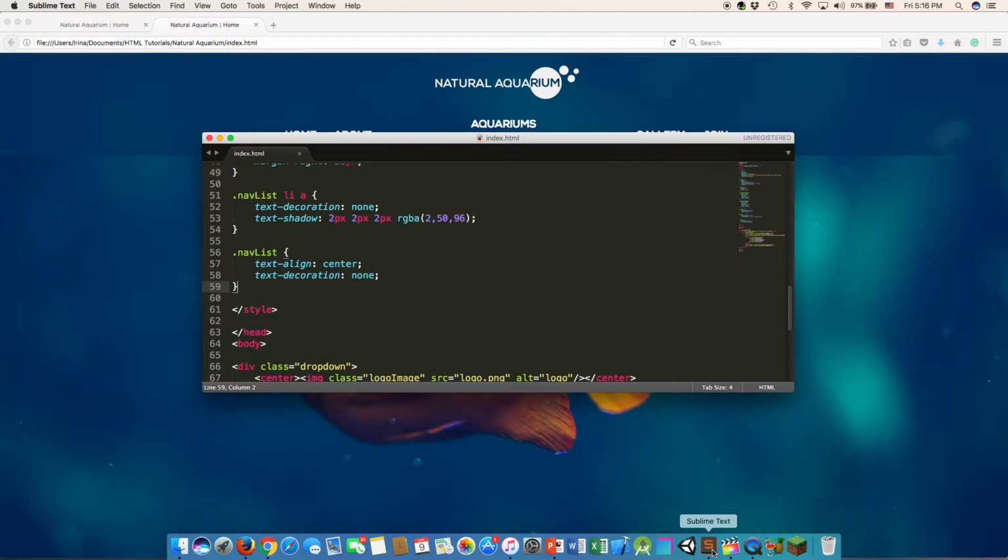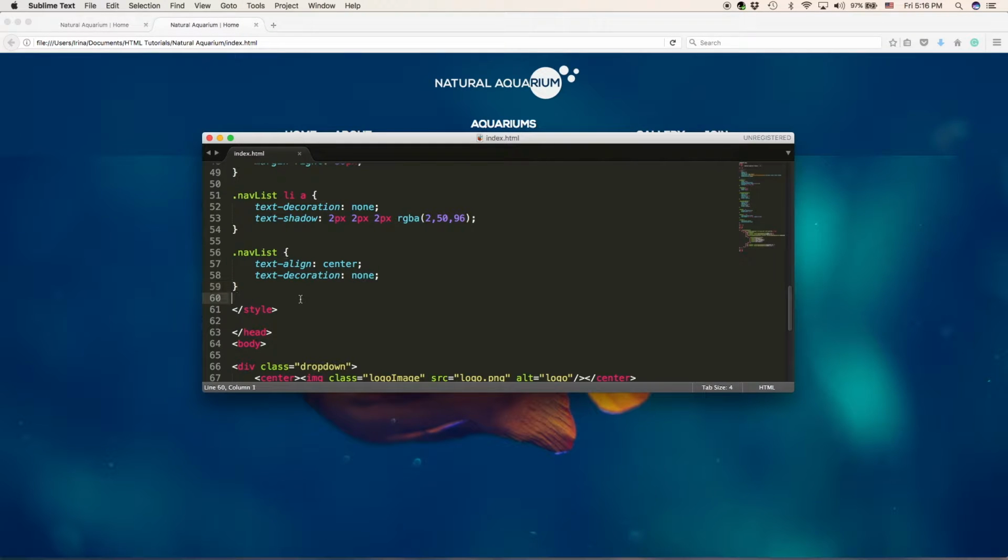We want to open our editor again, go to the next line, and type in .navlist .dropdown list item .dropdown-content, open parenthesis, close parenthesis, and go in there.